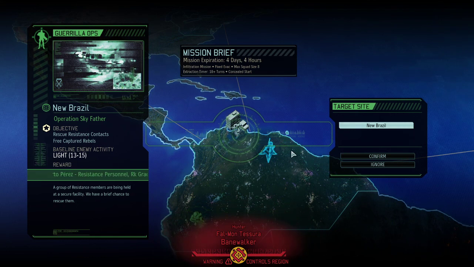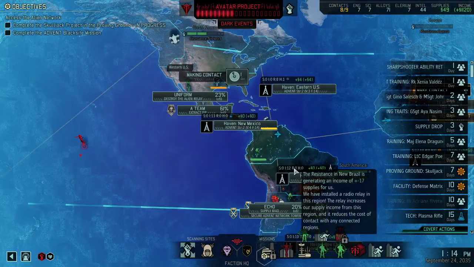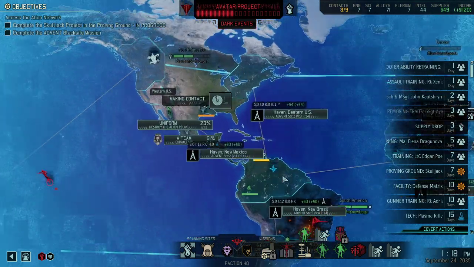That's some Resistance personnel, some rookies, even more Resistance personnel, and another rookie. Wait a second, how many people do we have? We do have 12 and they are offering us 3 Resistance personnel? That's crazy.